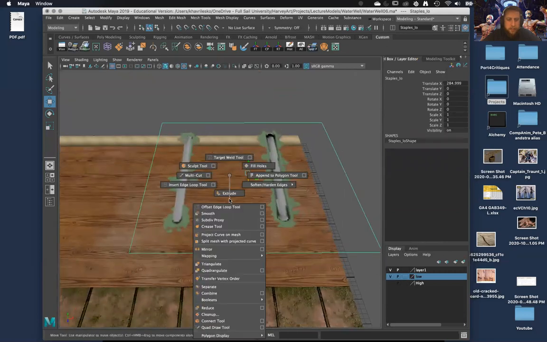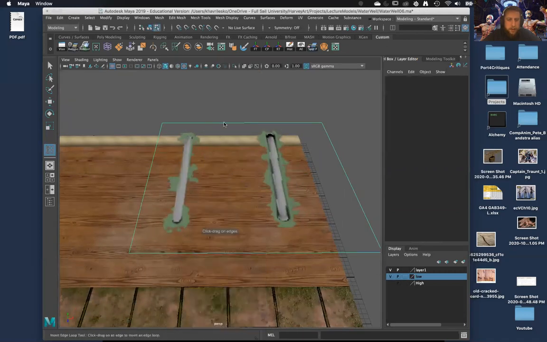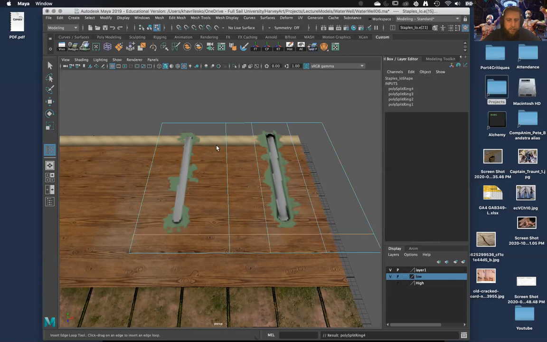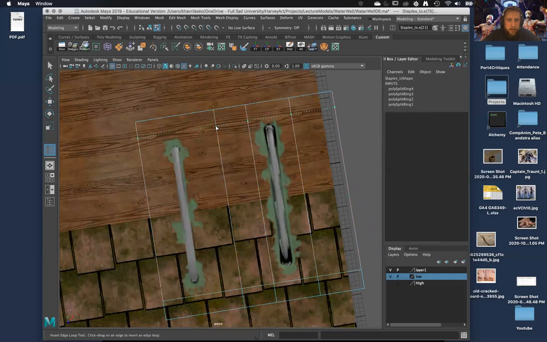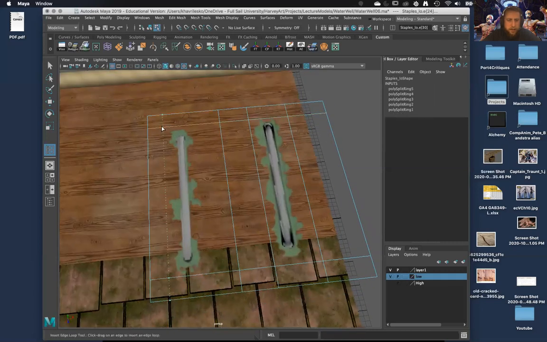So from here, put an edge loop in this. Chop it down actually. Let's just chop it down to its core. You don't need all this extra space that we made.